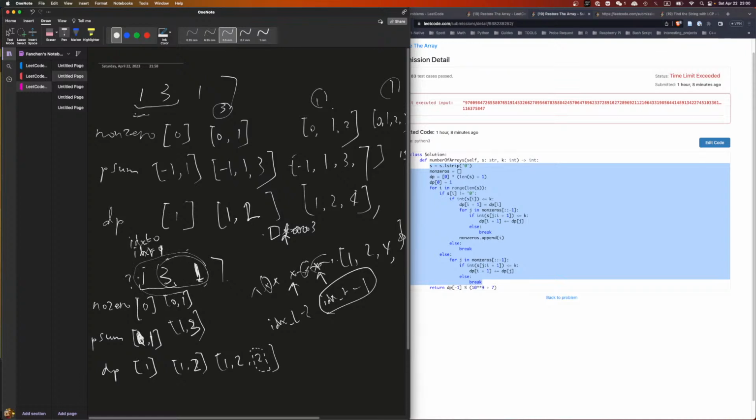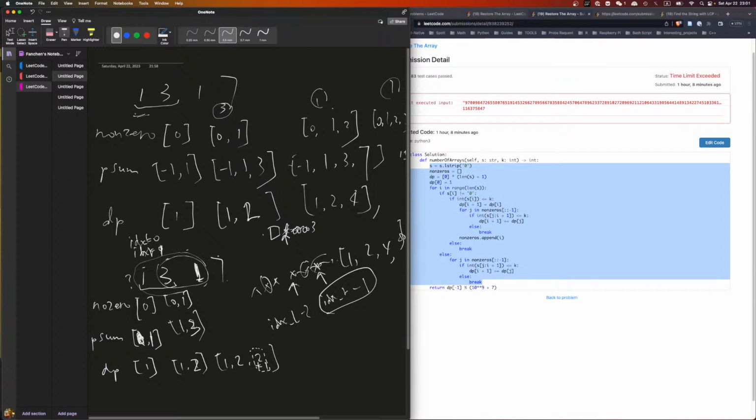But we don't have pre-sum minus 1. Therefore, what we have is this plus 1, right? Plus 1. Okay, but I'm missing 1, which is the whole thing, right? Which is the whole thing.